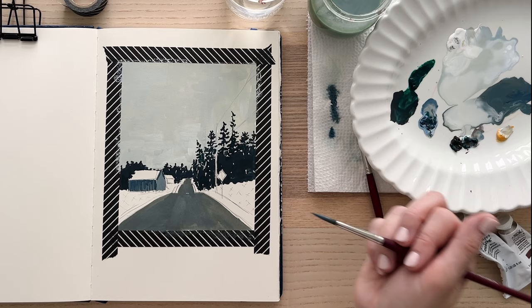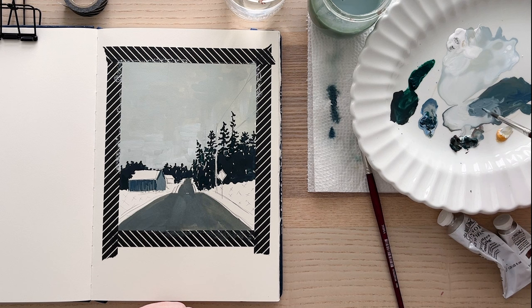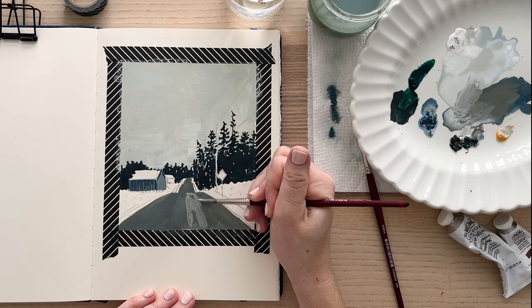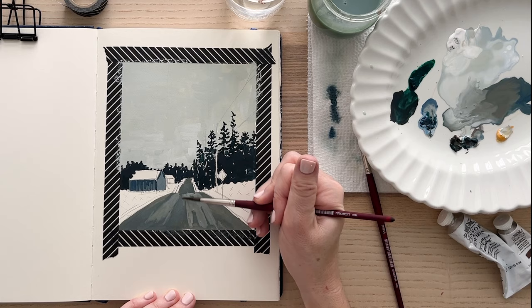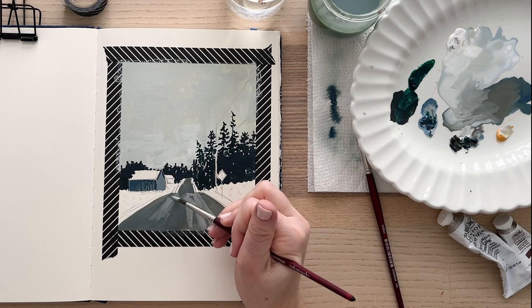And then I think what I'd like to do next is lighten up some areas of the road. So I'll add a bit more brown into this color here. Like, everything's kind of the same color, which is nice. I just keep mixing and remixing. More white, and you'll see I can just, oh, that needs a bit more white. I can do some shading on the road. The road kind of gets this frozen look to it. So that's what I'm trying to capture there. Areas that are a little bit lighter. There we go.